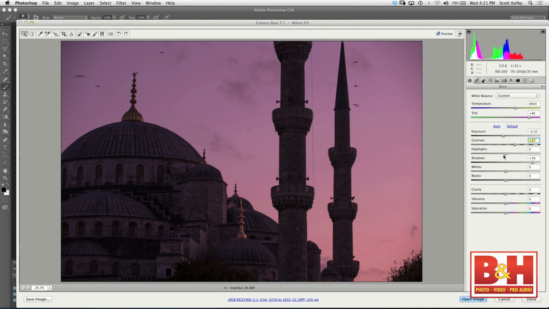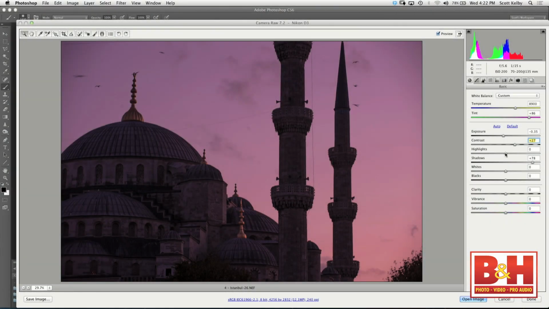Highlights. So, for how I'm going to use it here, there's not much highlights in this photo, but the highlights I'm going to use here are going to be to actually pull back the sky. I do this a lot. You ever notice how the sky gets so overly bright sometimes? Well, by crunching down the highlights, especially on a bright sunny day, as you'll see me do later, it does an amazing job of bringing back detail in clouds and in the sky. So watch when I drag the highlights the opposite direction. You couldn't even do this in Lightroom 3 or older Photoshop, but look how it clamps down the color.